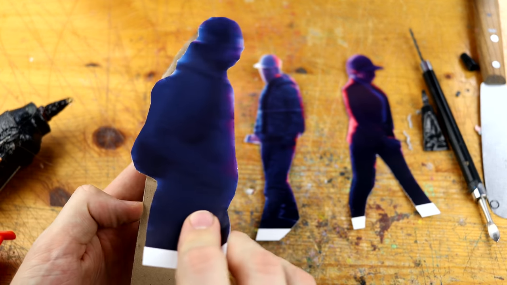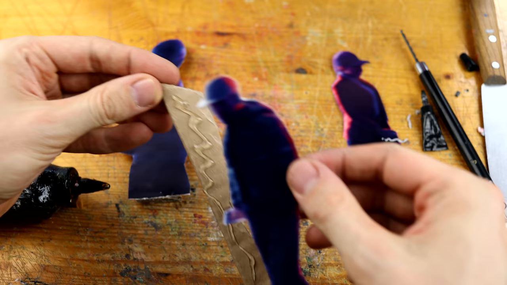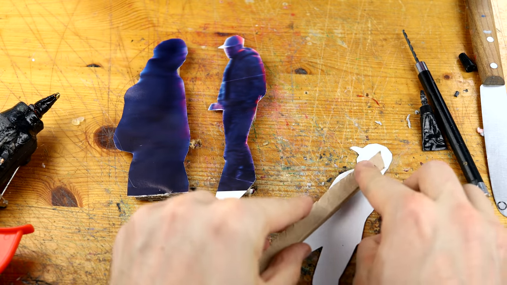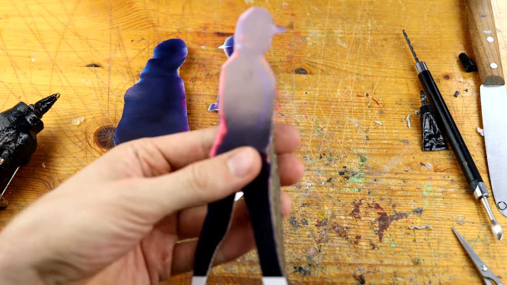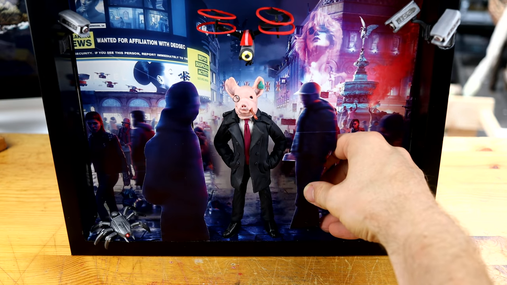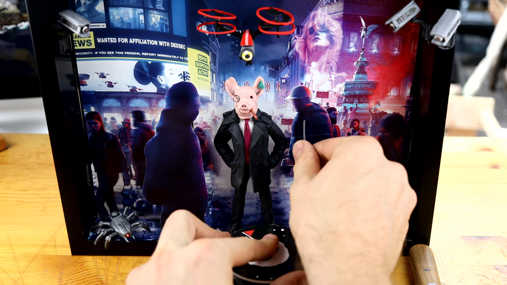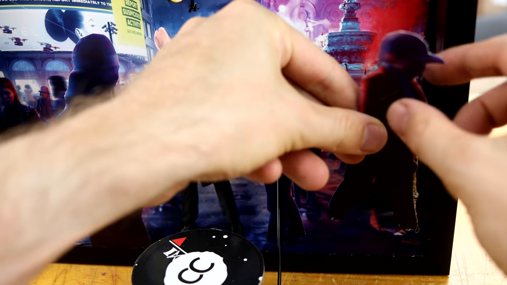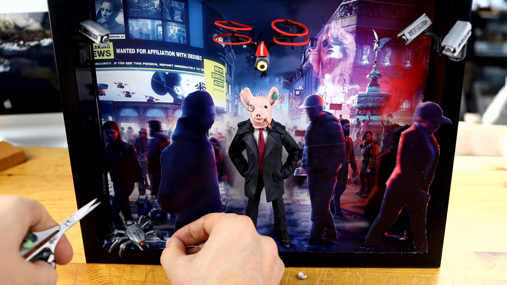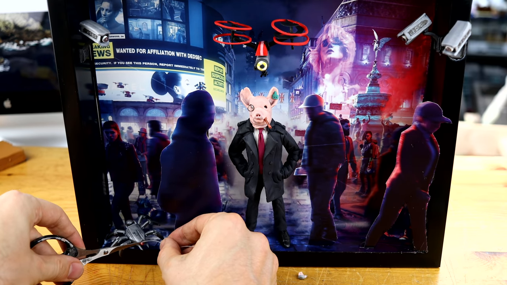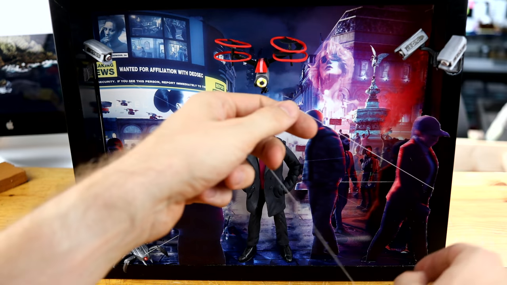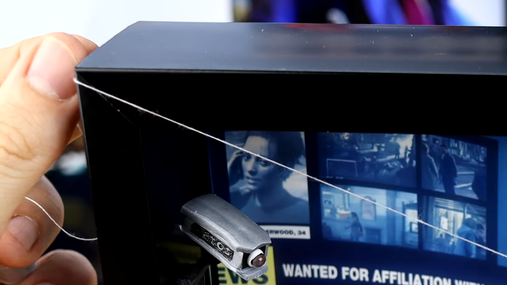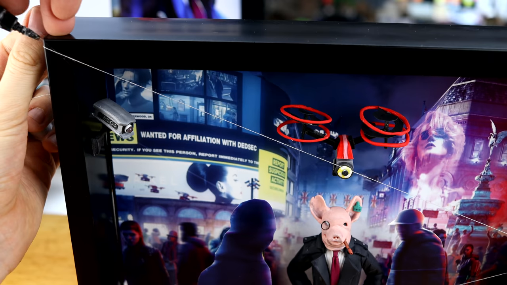Hopefully it looks great. I did some Photoshop on the background and removed these guys as well, together with Mr. Piggy. And now we can glue them right in front. Looks amazing. Maybe we can fix this while it's still drying. The hot glue is still drying. Then in the artwork, I saw these laser beams. I used some thread to give this artwork its finishing touch. Oh, it looks so cool. I'll hang this on my wall.